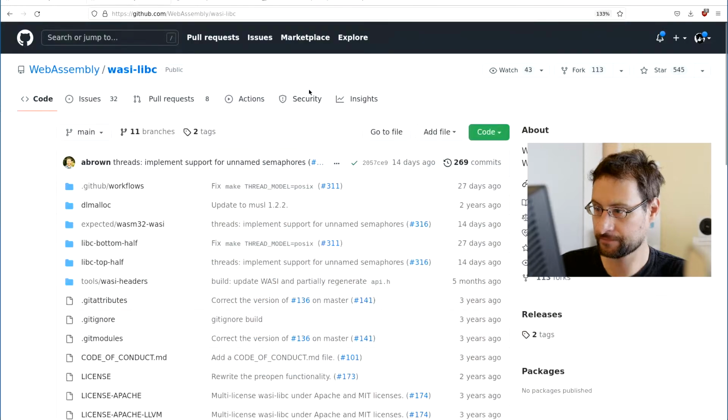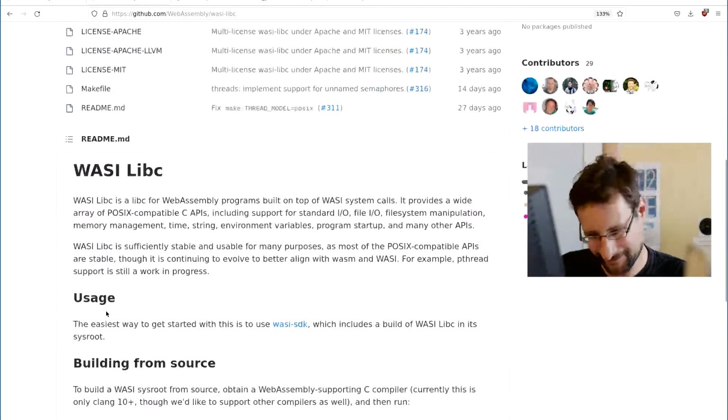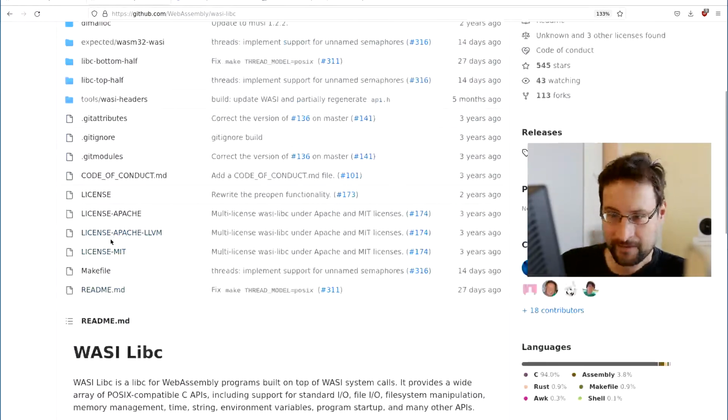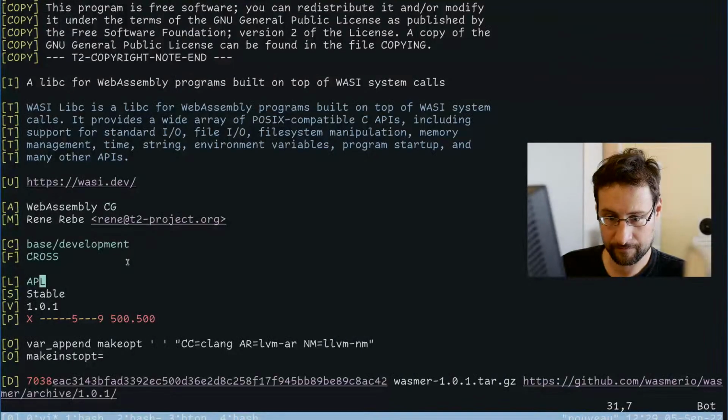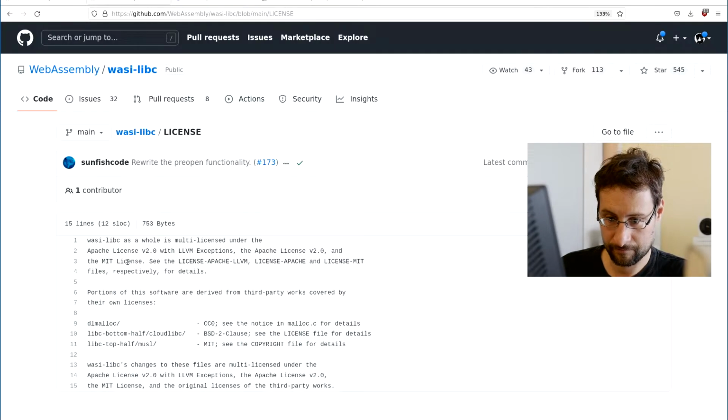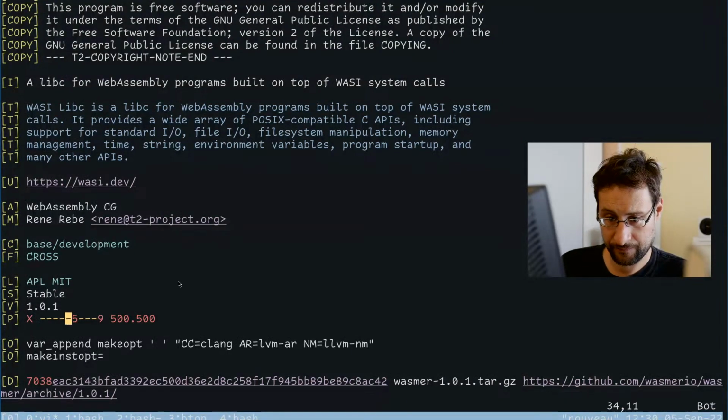Something like Musl. Apache, LLVM, everything unknown, and three other licenses for multi-licensed Apache, MIT, CLS, LLVM files, details. Probably good enough.